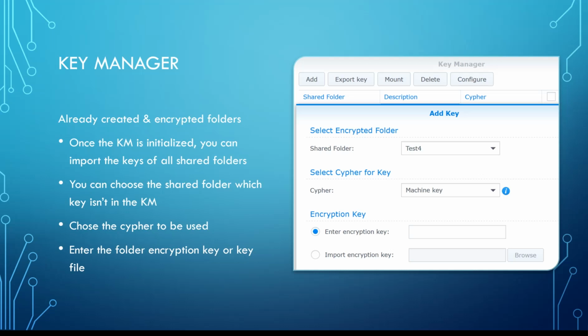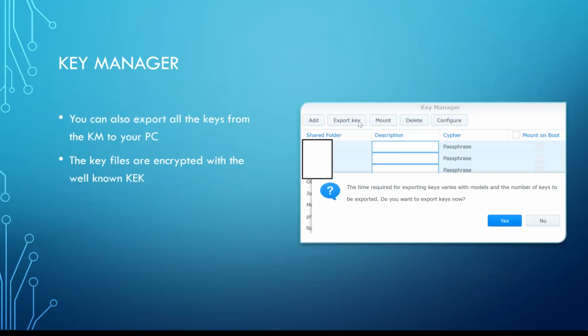I can choose the cipher, if it's the machine key or the passphrase, and you can enter the folder encryption key or key file. The encryption key, if you remember, is the passphrase that you entered to encrypt your folder, and you can import the encryption key that you have downloaded before, for example if you don't remember the passphrase.